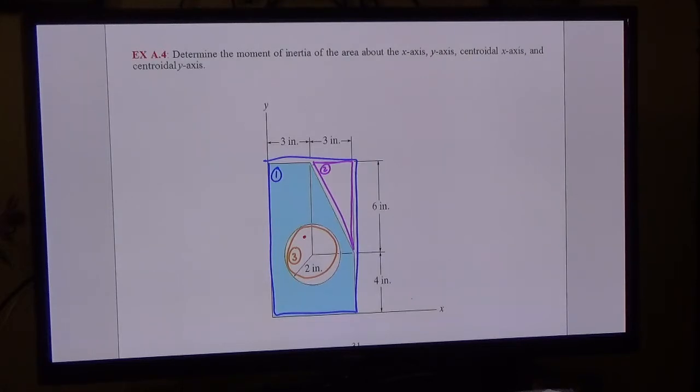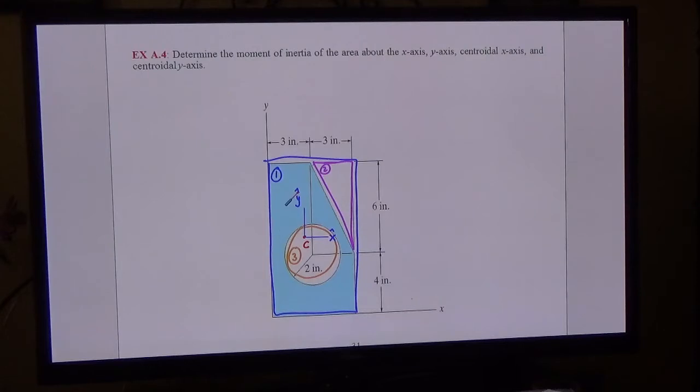And then if I pass an x and y axis through the body's centroid, which notice I'll label as C, here are the two axes that it's actually talking about. I have the x hat axis and the y hat axis. So I'm trying to find the moment of inertia about this axis and the moment of inertia about this axis. So let's look at what that might be for the x hat axis first.